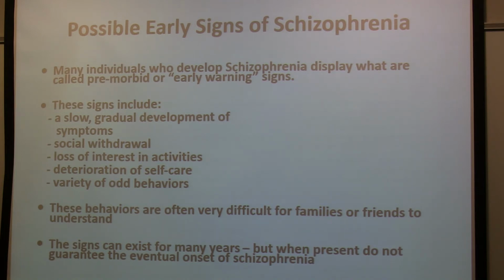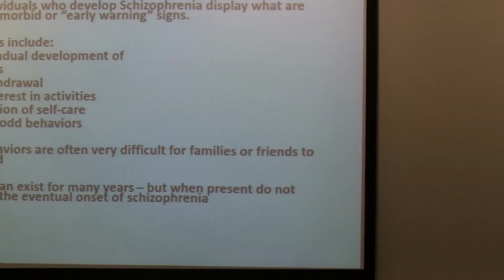And these behaviors are really very difficult for families and friends to understand, because with schizophrenia, what you usually see is the first onset of the illness. The first episode usually happens in late adolescence or early adulthood, certainly for males. For females, it can be even into the 30s, but it's usually late adolescence or early adulthood. Families are devastated because as a child or even in puberty, the person was developing normally. Very often, the first episode happens in college.